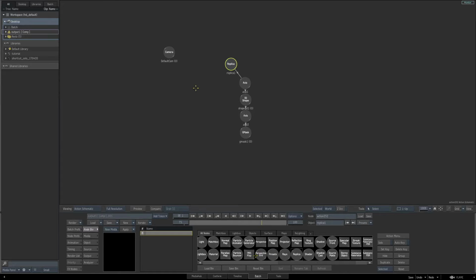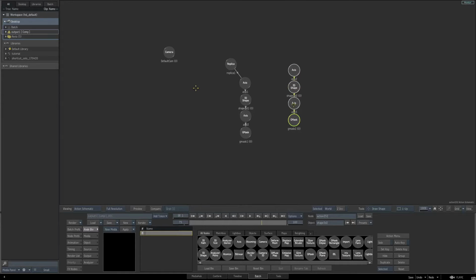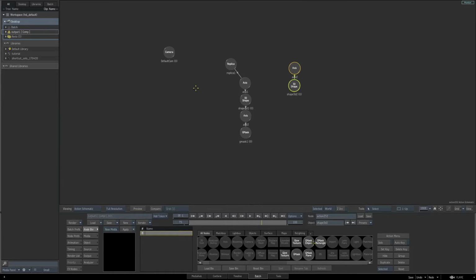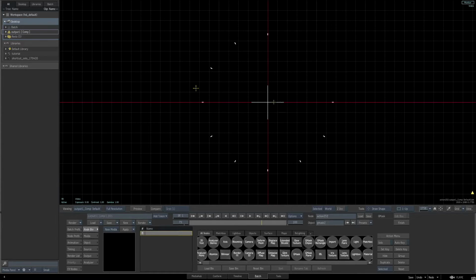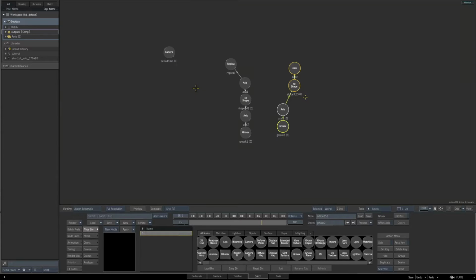So let's go back to our schematic view. We want to drag in another 3D shape into the scene. Once again, we can delete the axis and the original GMask shape, select the 3D shape that was added, go back down to our node bin, and let's drag in a GMask ellipse, which then is connected to our 3D shape. Hit F4 to go back to our result. Hold the Alt and the Shift key once again and click and drag to create our shape. So now it's centered between our little indicators, and now we want to connect them together.